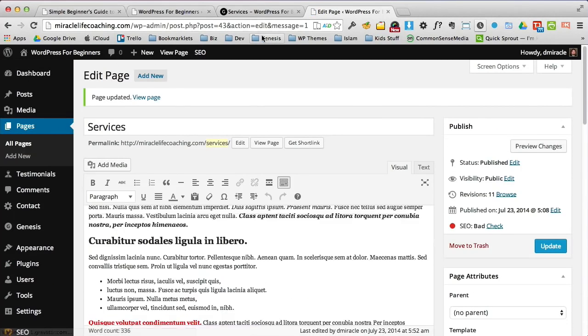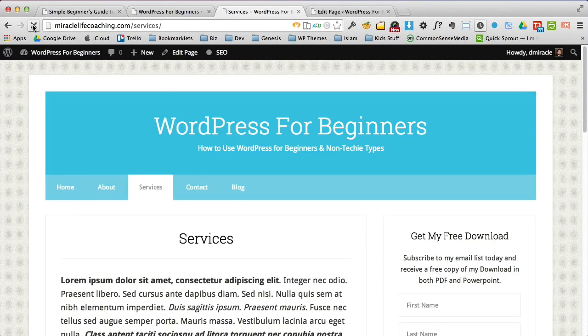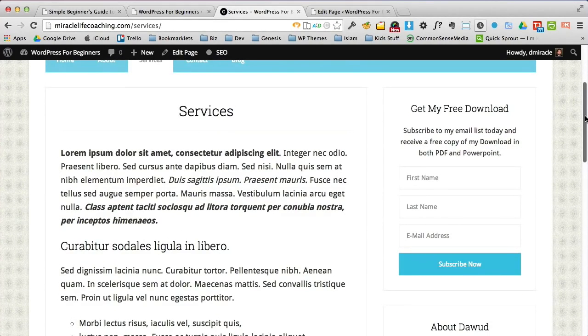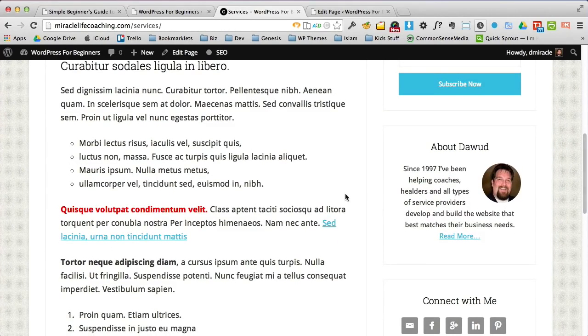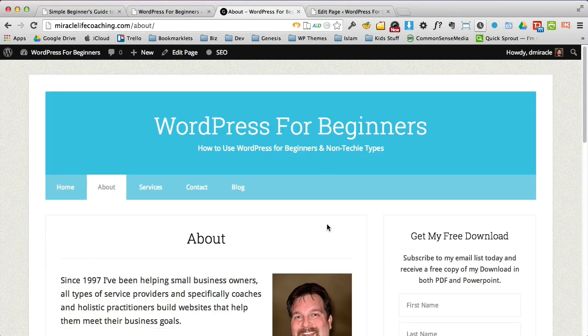And here we are, only a couple of minutes still into our tutorial, and look at all the updates we've done on our page. I mean, it's so easy to use this. You can do this yourself. I promise you, I've taught hundreds and hundreds of people how to do these kinds of edits in WordPress. And you'll see here we have our link to our About page. Boom, it takes us to our About page. Let's go back to services.